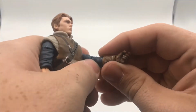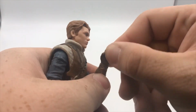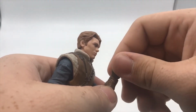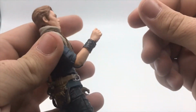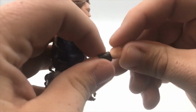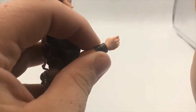He has a single jointed elbow, so it bends a little over 90 degrees, and the little wrist joint here, his wrist swivel does go all the way around. Same articulation on this arm, except for the hand. The hand goes up and down instead of forward and back.